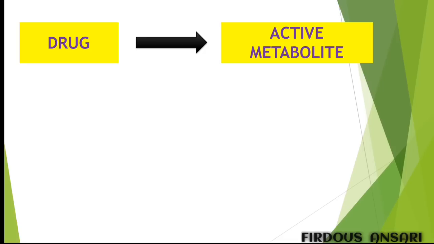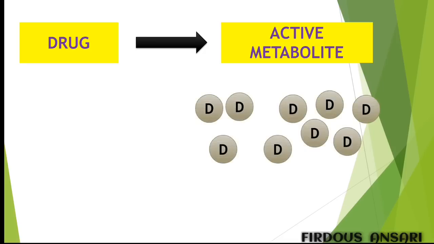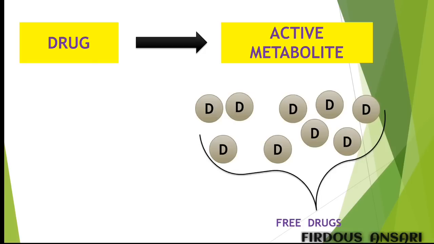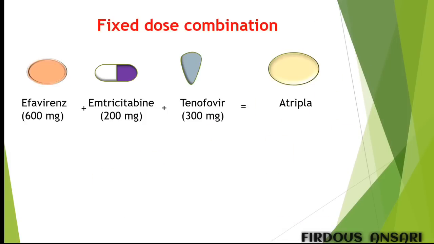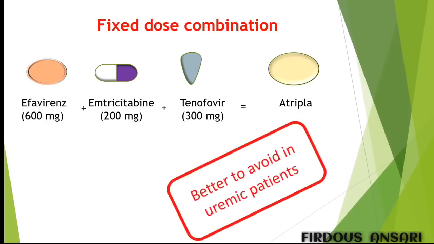dose of drugs. For some drugs, the free drug concentration may need to be considered due to decreased or altered protein binding in uremia. Even combination products that contain two or more active drugs in a fixed dose combination may be differentially affected by decreased renal function, and thus use of combination drug products in uremic patients should be discouraged.